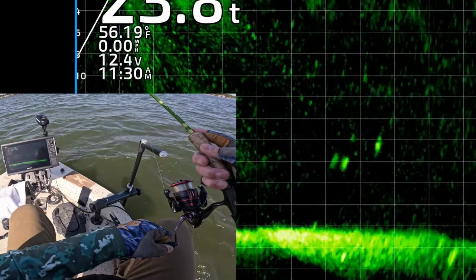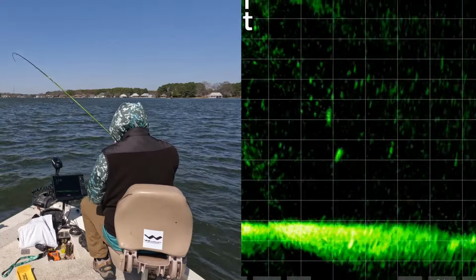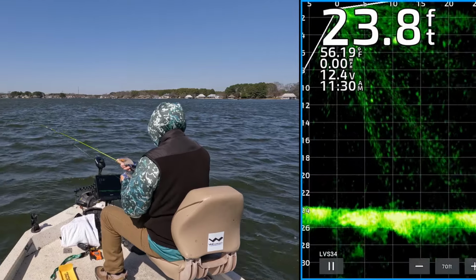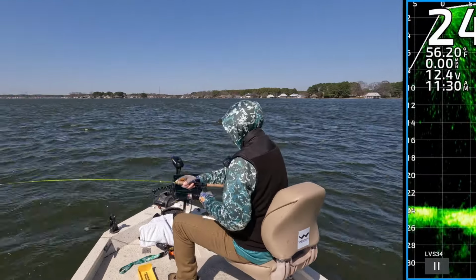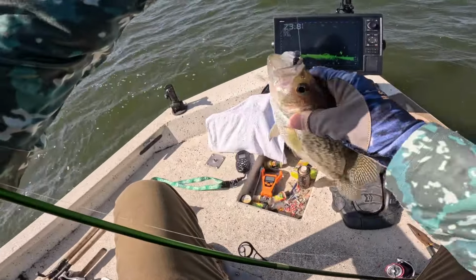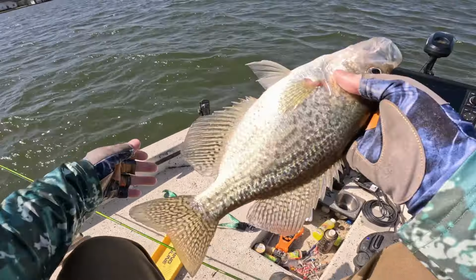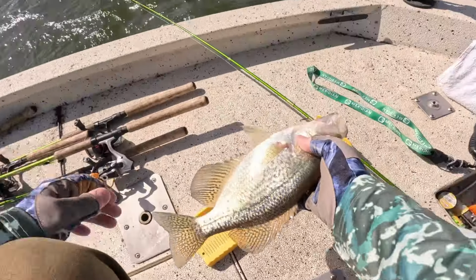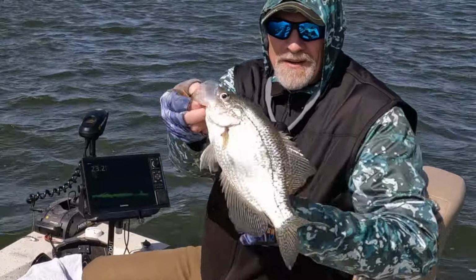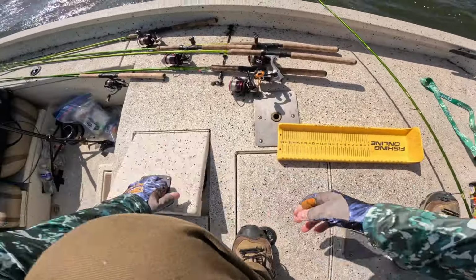He didn't want it. All right, there's some other ones right there. See if they'll eat it. Yep, that one got it. Got that one. The one I wanted didn't eat it, but the other one came up and got it. It's all right. It's a good one. I think she's a female. That's a good 12 3/4 inch black crappie. Nice shoulders. Gonna be good. Thank you very much.